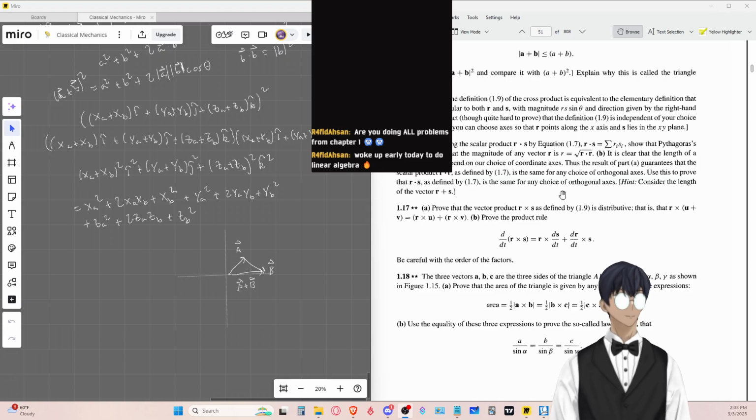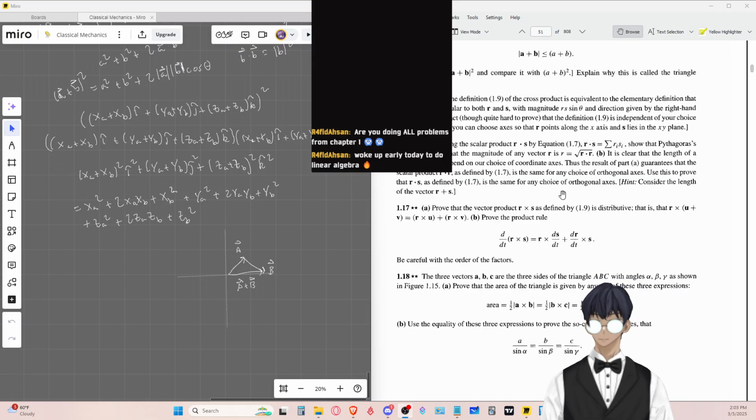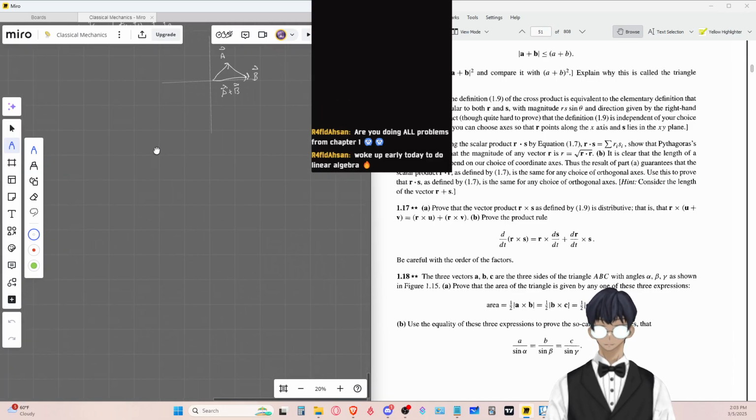Woke up early today to do linear algebra. Oh, cool. So I guess that's the best part of your day so far. Yeah, because the second study session, I might not work from this book. Maybe I'll just do some simple calculus problems just to get some review in, because I remember Mavort yesterday said it's probably better for me to review calculus and linear algebra. So I thought I would do a little bit of that in the second study session.